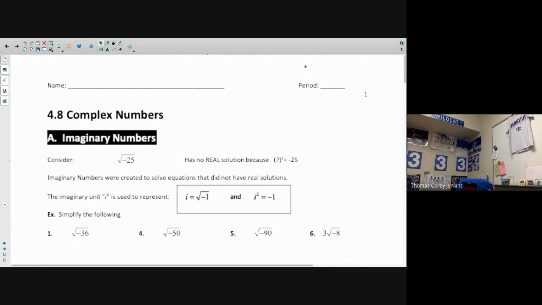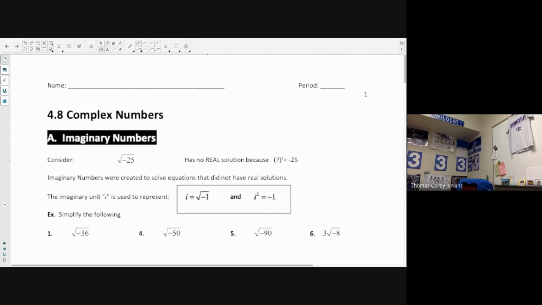Today we're going to start the last part of the second unit of Chapter 4. Getting into a new idea, which is talking about the set of complex numbers. So far, everything we've dealt with in math, I believe this is true, has been real numbers. So we deal with lots of real numbers, rational numbers, and even irrational numbers. But then we even get into this new thing, imaginary numbers.